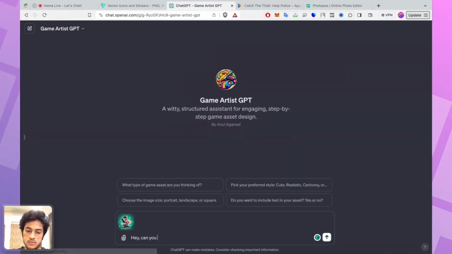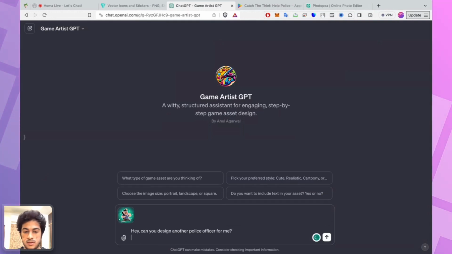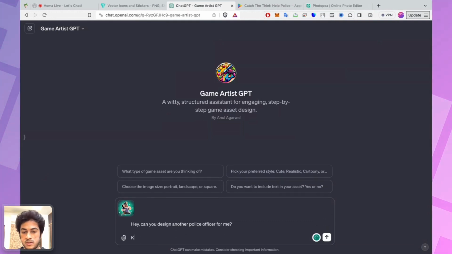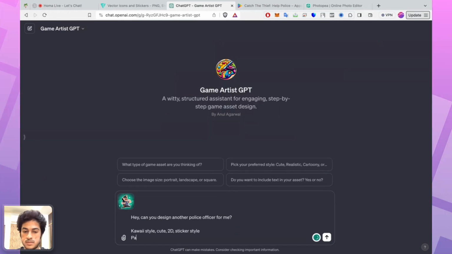Hey, can you design another police officer for me? Let's make it a little bit cute, kawaii style. Oops, cute sticker style. Pastel background.